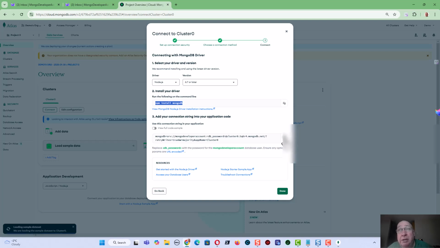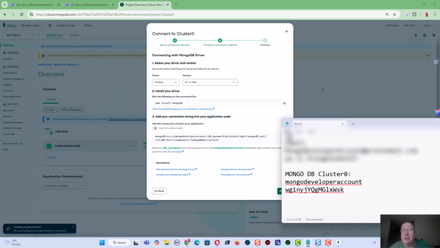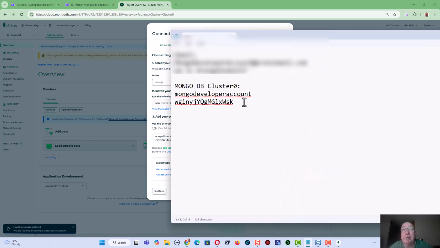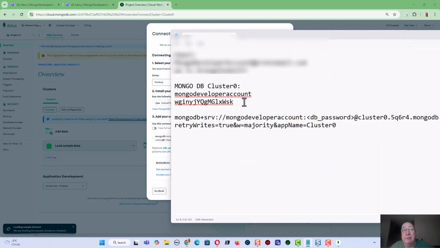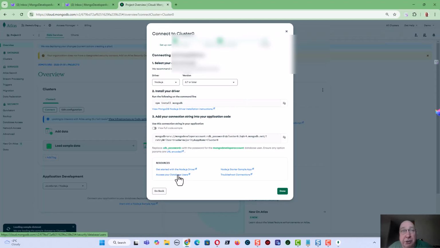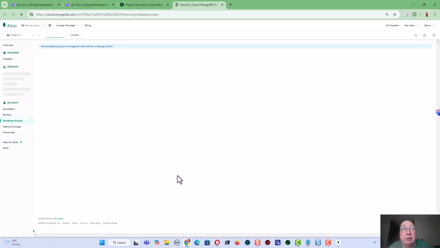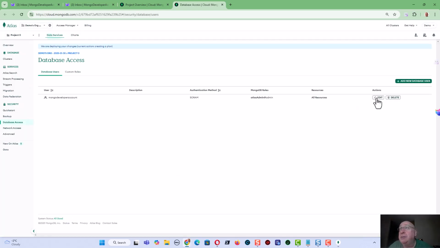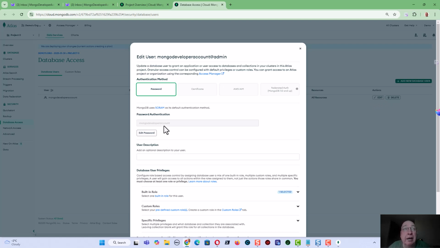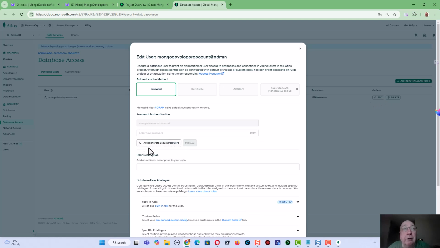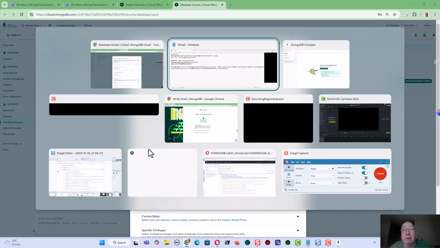This is very important, and you need to have your password as well. What's your password? Well, hang on. Now I've copied that, so I'm going to save this. And I'm going to get my password, so I'm going to go down to database access, your database users, and I'm going to edit. And my password. Actually, I think you can make it... No, I don't think you can make it as simple as password. They're not going to accept that.